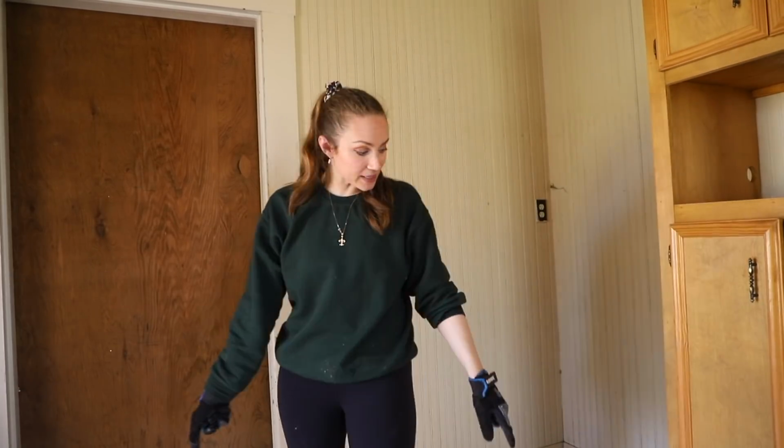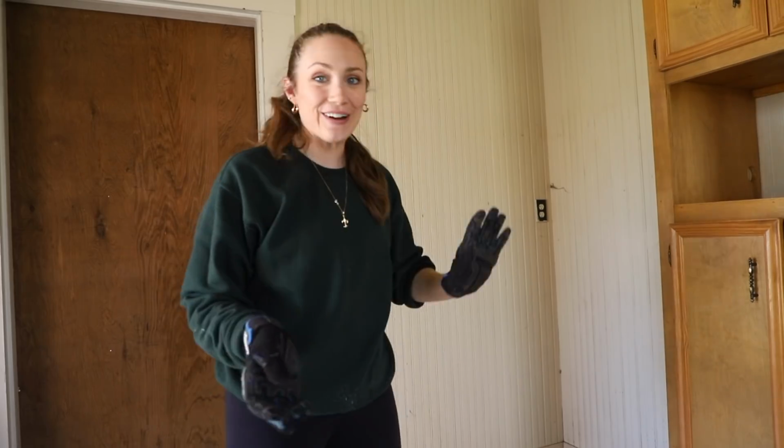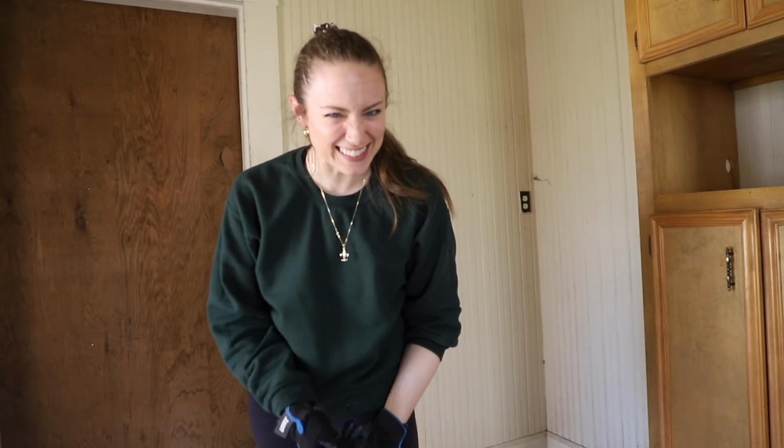My dad just came by and picked up the refrigerator and also the washer and dryer. So all that's gone. So I got one more cabinet, this taller cabinet to do, and then I'm gonna take up this floor. Look at this floor. And then this whole room is gonna be demoed. Can you believe it? I did it. I did this all by myself.